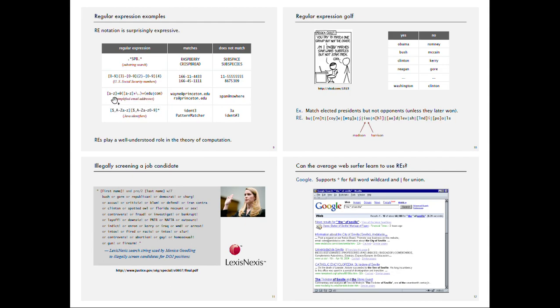The mail address checker. Let's see. There must be a lowercase letter from A to Z, and at least one character, at least one time, the plus. If there is one letter, it's valid.